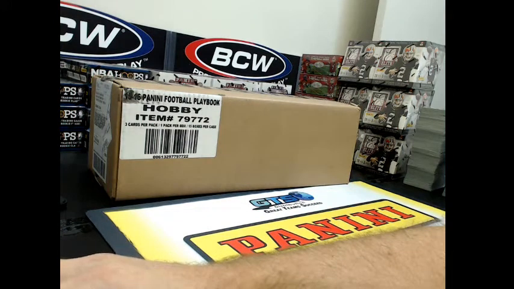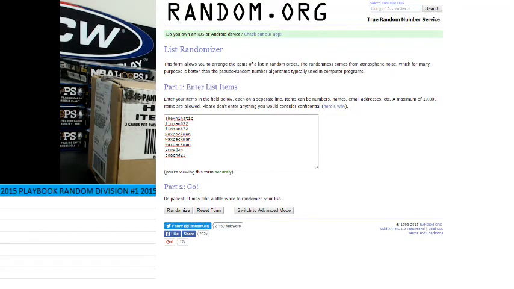Let me pull up random.org here. All right, so we've got the participants. The Fanatic with 1, Finman with 2, Wax Pac-Man with 3, Greg Jan with 1, and Coach with 1. So we're going to go 8 times and get an order here. Then we'll do the division. So good luck. 1.